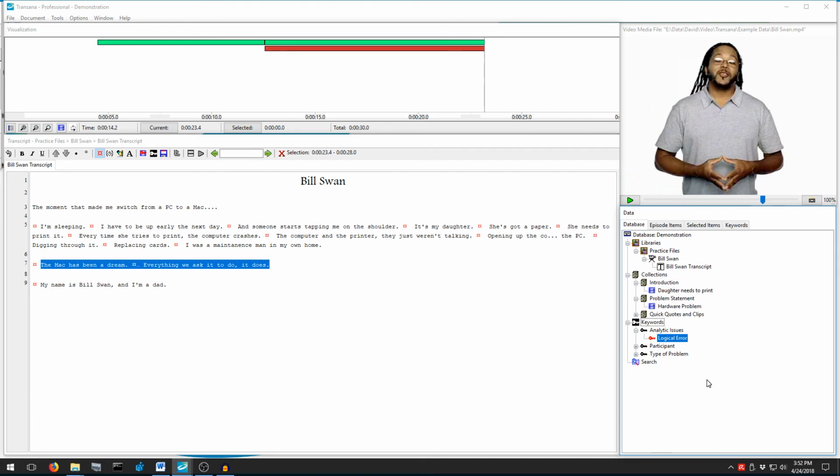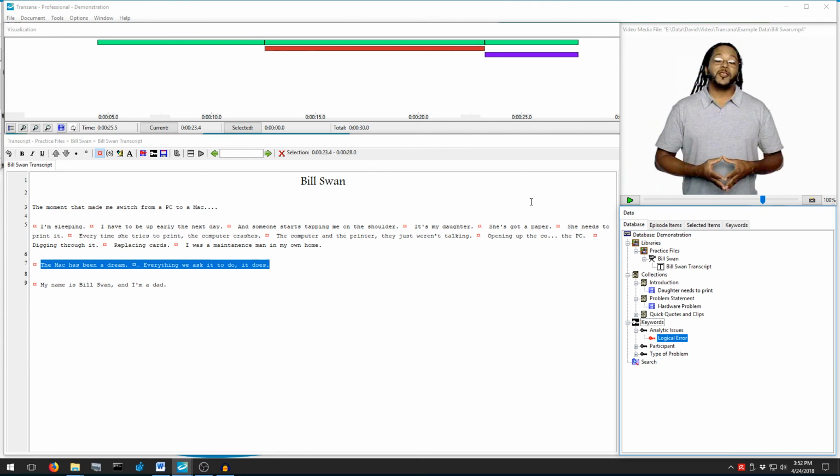Just like before, we could also just double-click the keyword as a shortcut to trigger the clip creation process. You will notice that although we never saw an Add Clip form, never gave our clip a name, never assigned our clip to a collection, or gave it additional coding, we can see in the visualization that a clip was created reflecting our selection in the data and coded using the keyword we selected. Pairing a data selection directly with a keyword allows us to create and code quotes and clips very quickly.